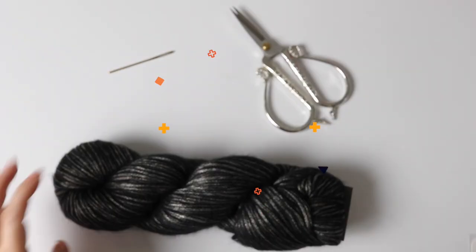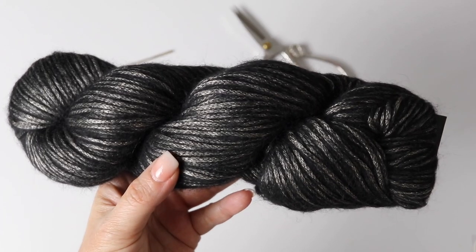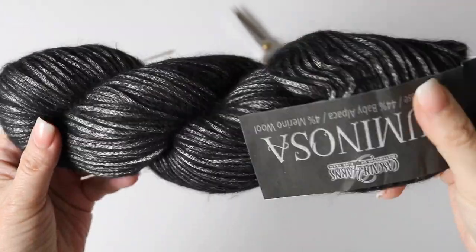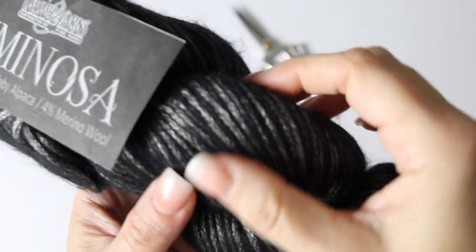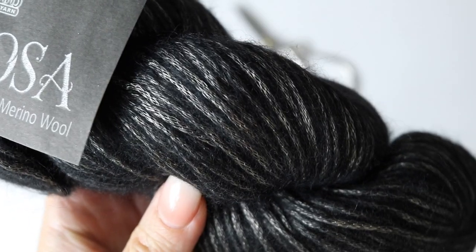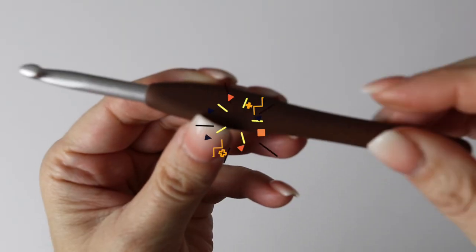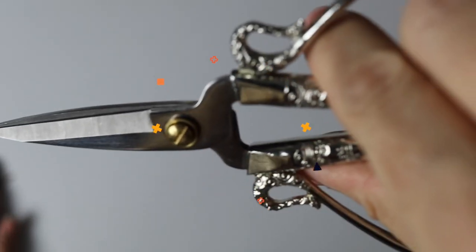For this tutorial, you will need 5 skeins of the yarn Luminosa from the brand Cascade Yarn. It is 52% viscose, 44% baby alpaca, and 4% merino wool. You will also need a 6mm crochet hook, some scissors, and a tapestry needle.